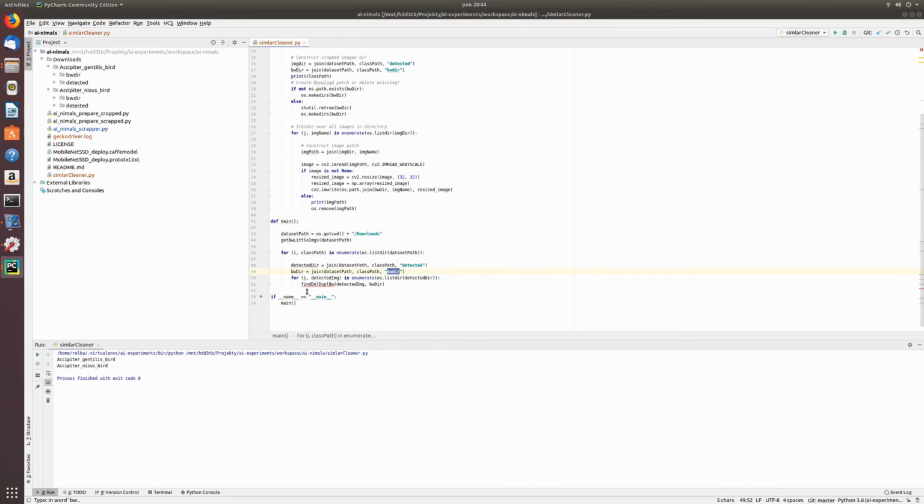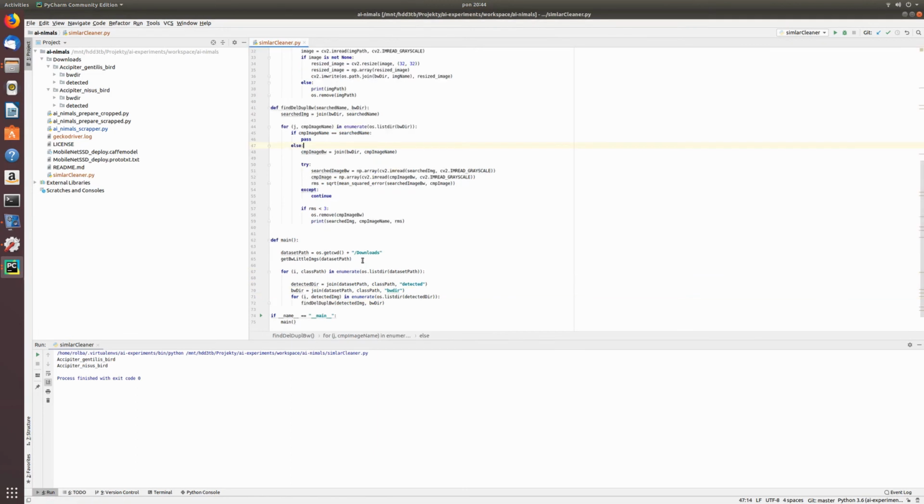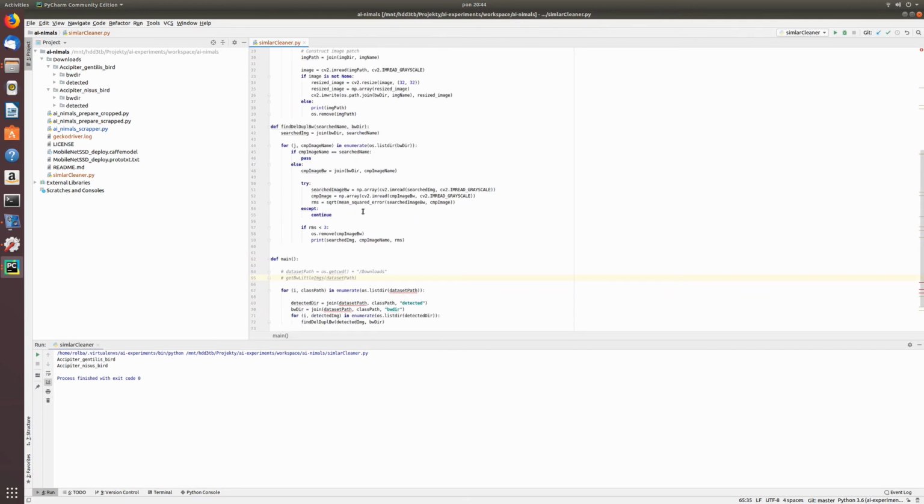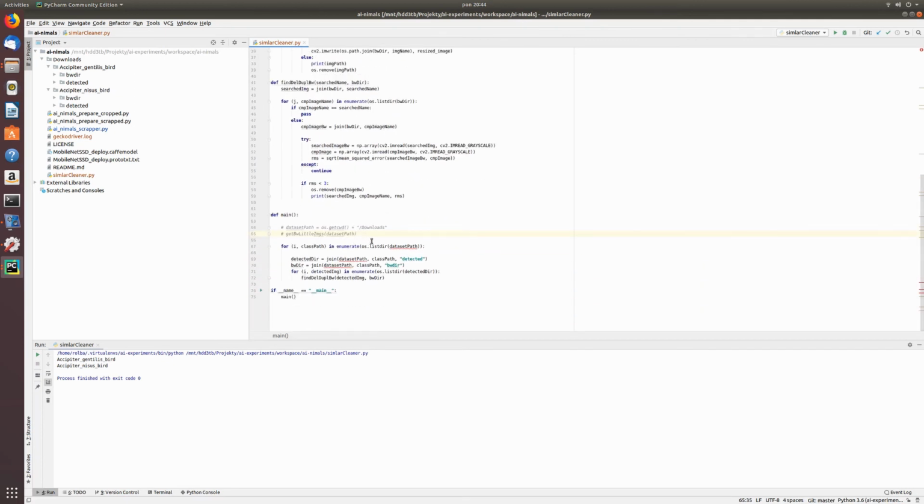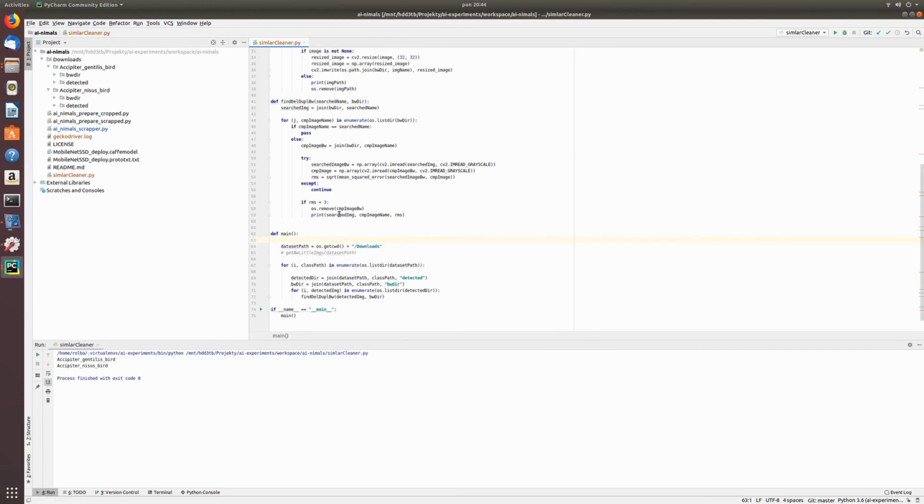Those 2 parameters are being passed to the find and delete duplicate grayscale images. We don't need to make grayscale images again, so we are just forgetting about them, or almost forgetting about them, because we need this data path here.